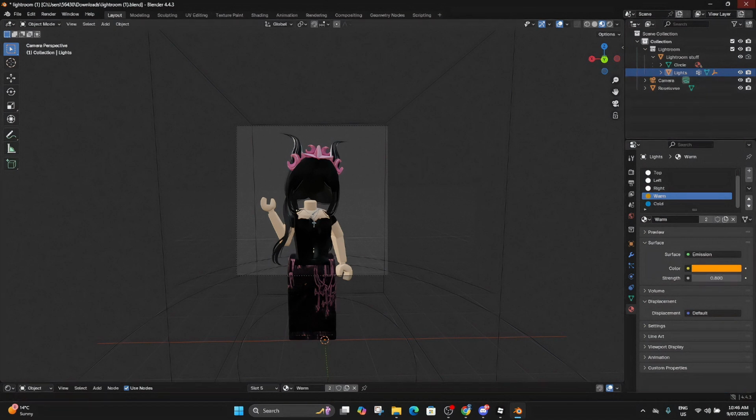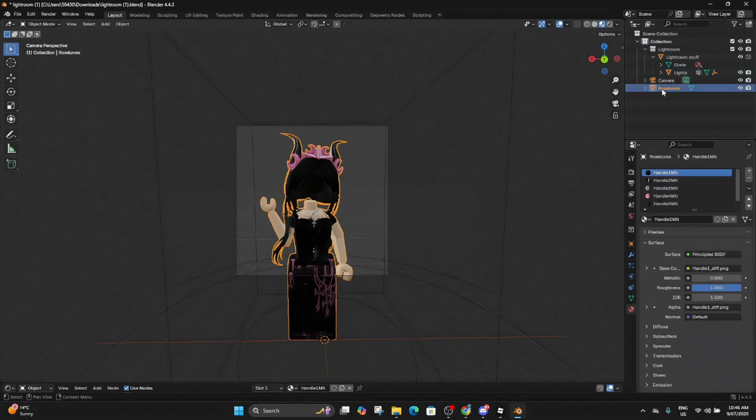So to make your character more glossy, because right now it's just really base and boring, you can press on the character over here, and then there would be a lot of options here, but if your character is really simple, then there'll probably only be one. So on each one you're gonna want to turn roughness all the way down and metallic up, and you can see how it gets glossy. So usually I would recommend like 200 to 300, because too much is gonna make it look really weird.